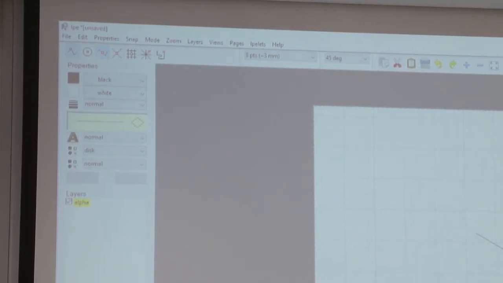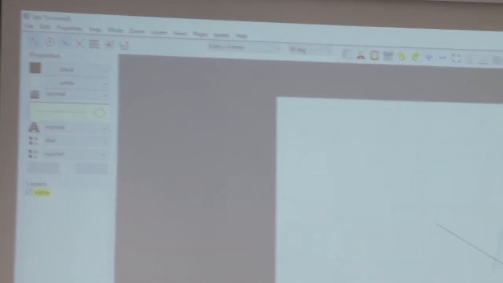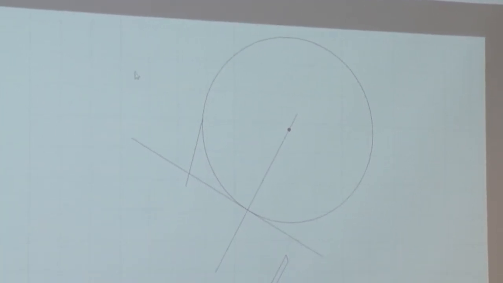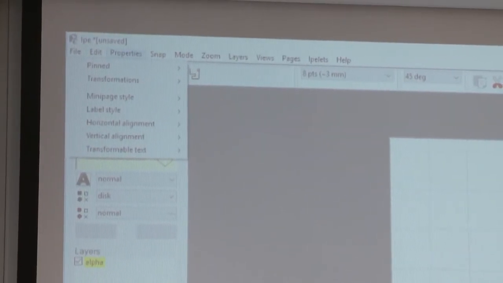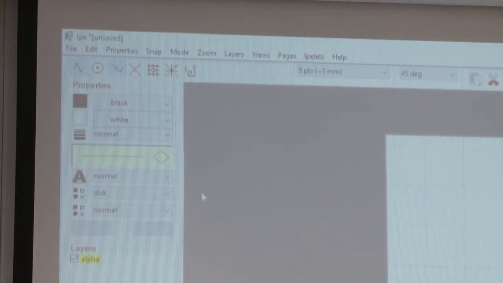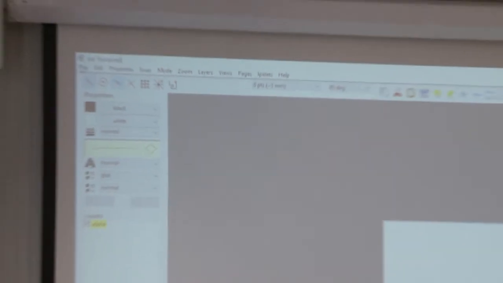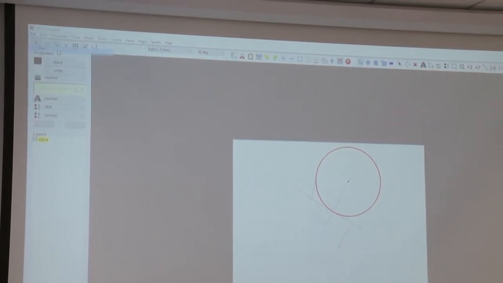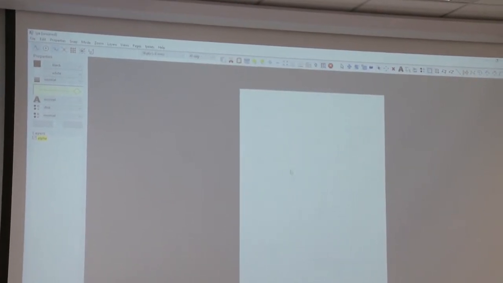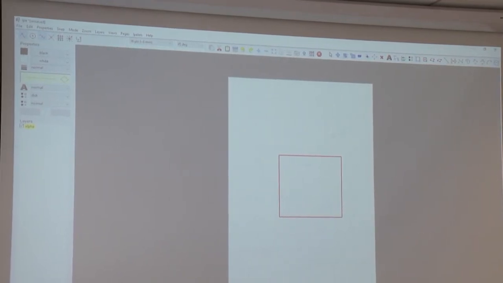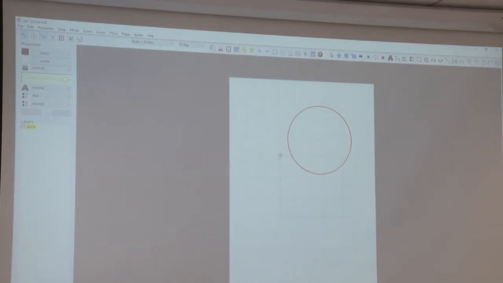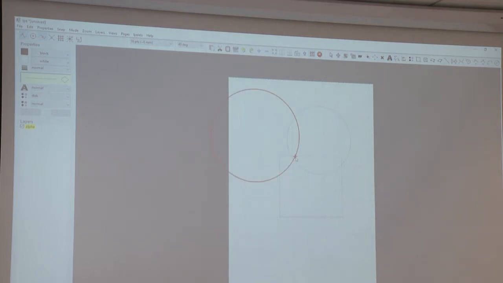Then you have the order of the objects, so you can place them on top of each other or relative to each other. First you need to select the object, for example this one, and if I have only these kinds of objects, I won't be able to show that, so let me just get rid of this. So let's say I make this, and I make one of this and one of this. One thing you need to know is that you always need to keep within the canvas. If I make a figure out of it, it will only show the part that is on the canvas.